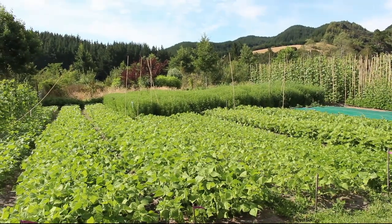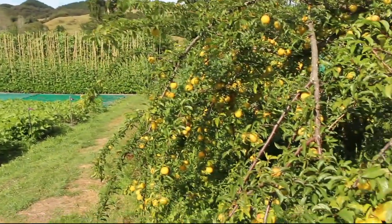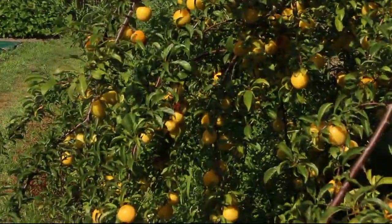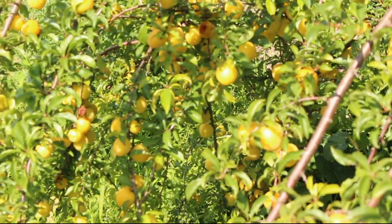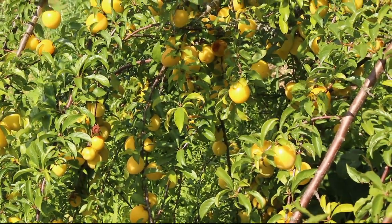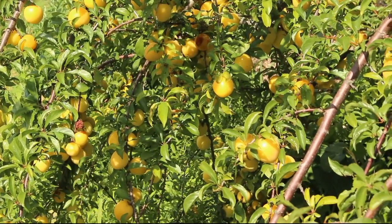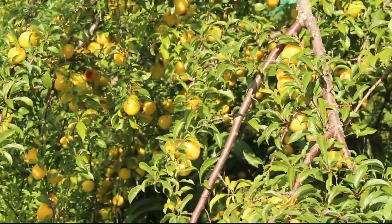Actually behind the lupins is the potato patch as well — you can't even see it from here. Look at these whakapirao gold plums, they're amazing. This is a tree that we found — I was gifted this tree by an old guy who was living on the beach at whakapirao. He'd been there for a very long time and he was in an incredible garden; it even had plantain bananas. It's all gone now.